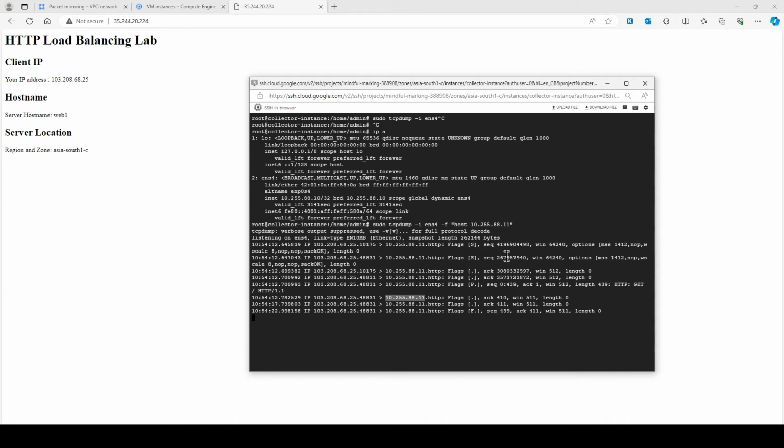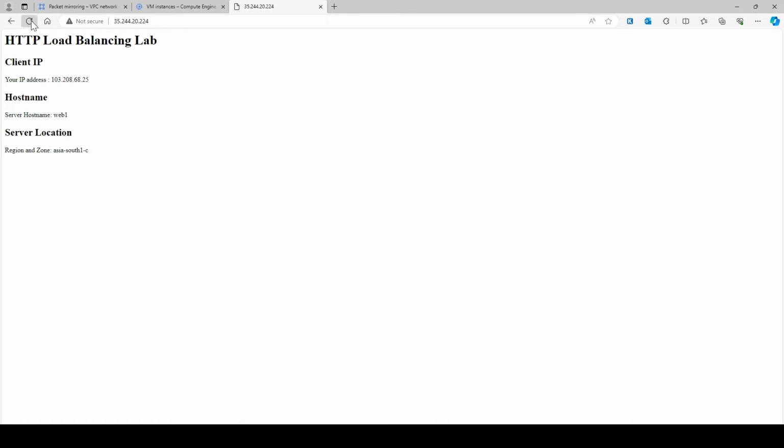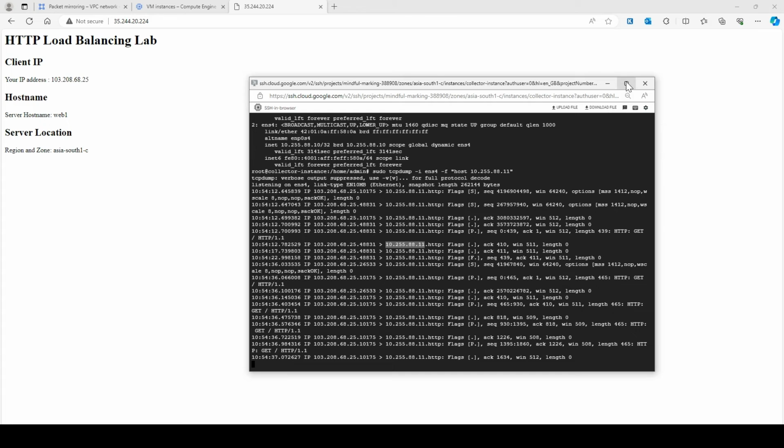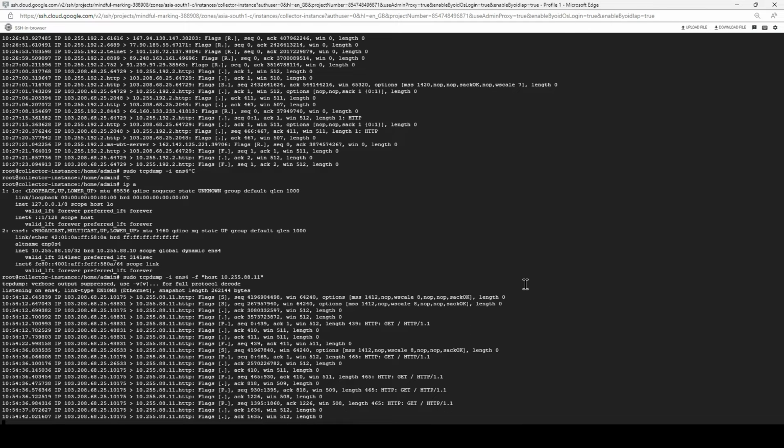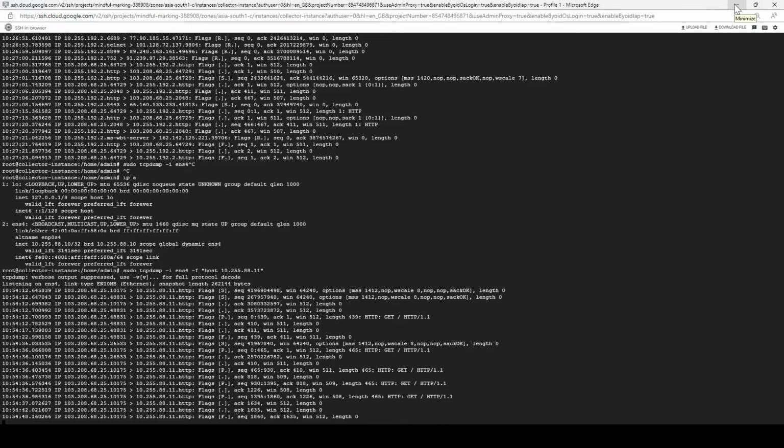So right now you can see that it is capturing all the traffic. If you hit this many times, it is going to capture it. So this is how you can capture the traffic, or mirror the traffic.